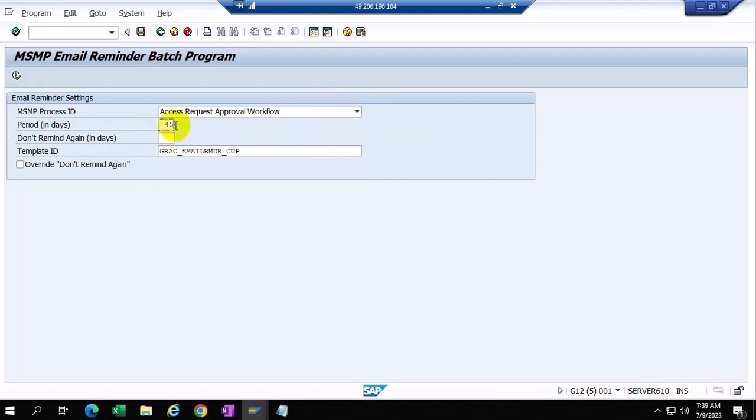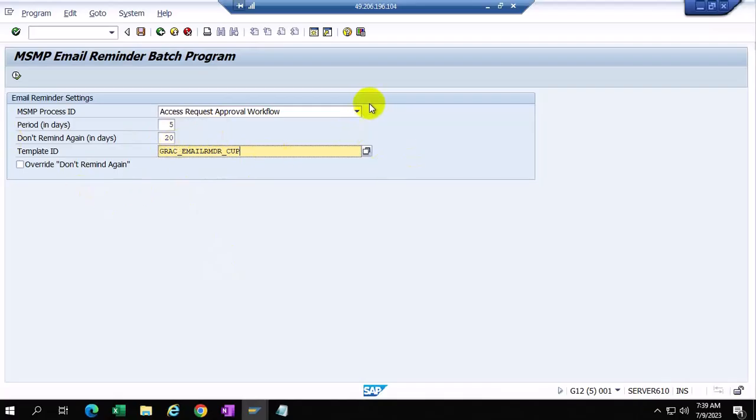The number of days would be 21, don't remind after 20. So every 5 days it will send reminders, and after 20 days it won't send a reminder. For the template ID, this is a standard template. We will discuss email templates in a separate session.